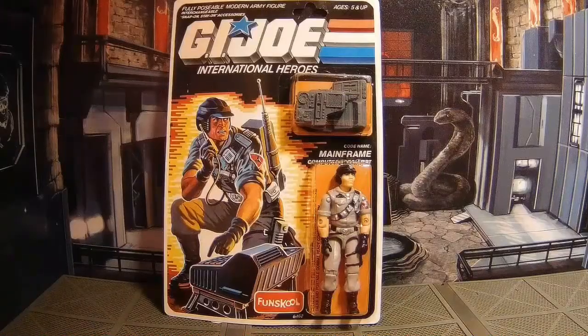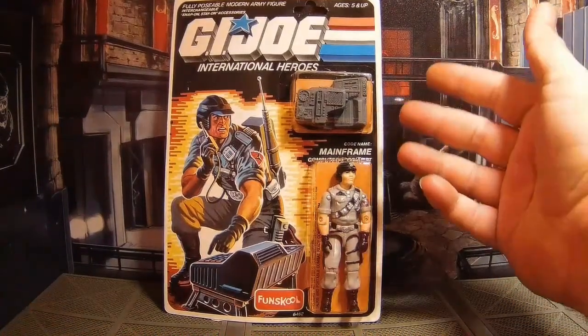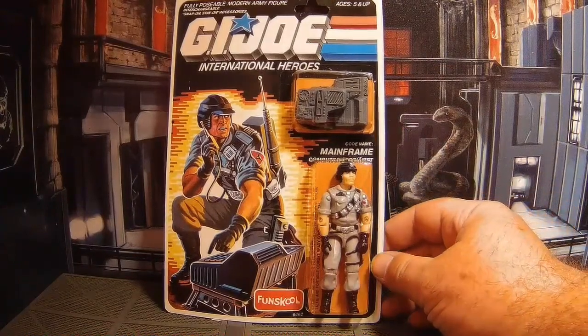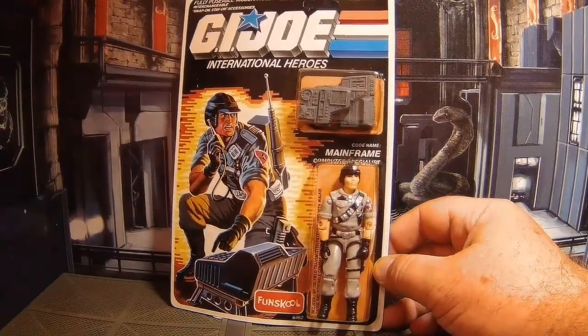We're gonna check out something fun today. Funskool, that is. We have Funskool Mainframe, Russian card back. Let's tear him open and see what he's all about, shall we? And here he is. Funskool Mainframe. Computer specialist. And one of my favorite Joes.